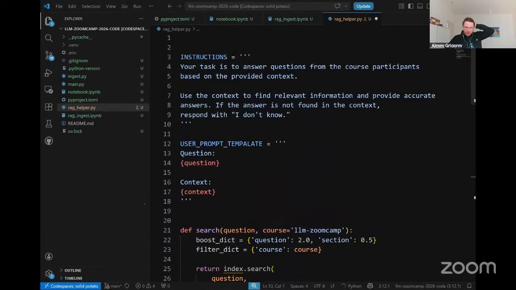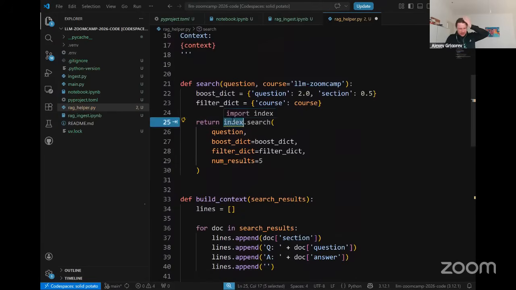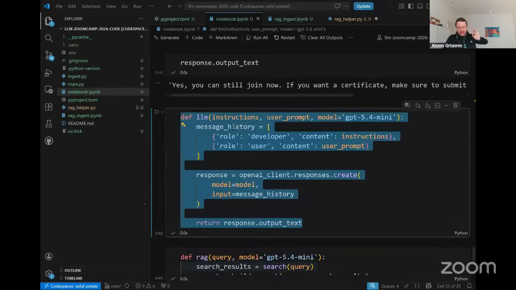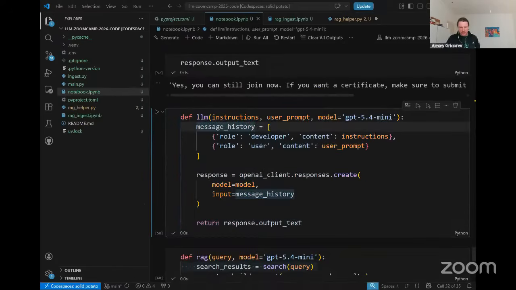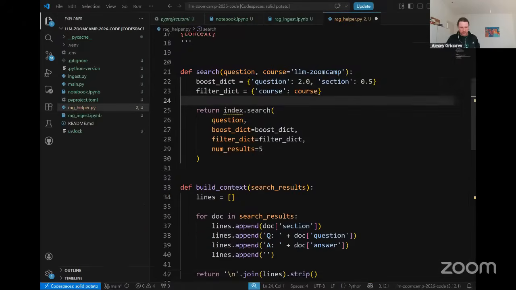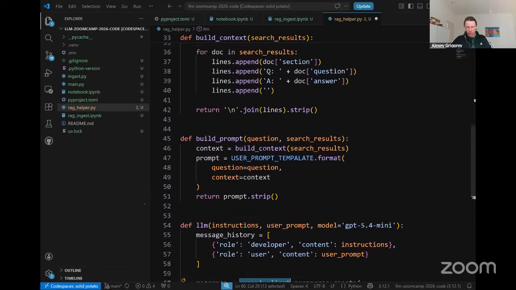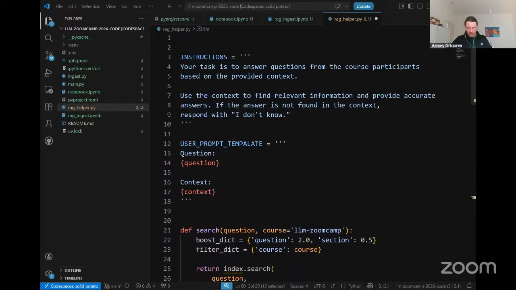Now when I copied them to a separate file, you can see that index is highlighted. It says it's not defined, because here index is a global variable, right? Or the OpenAI client is a global variable. But when we move it to a separate file, it's not available. So typically, when you have dependencies like that, we don't want to define them here.